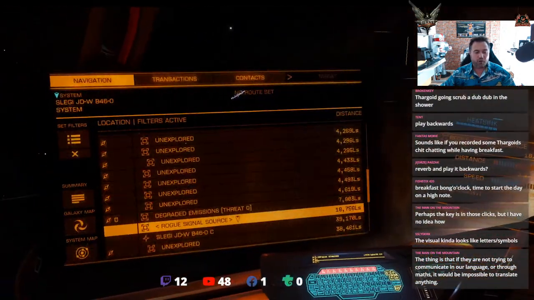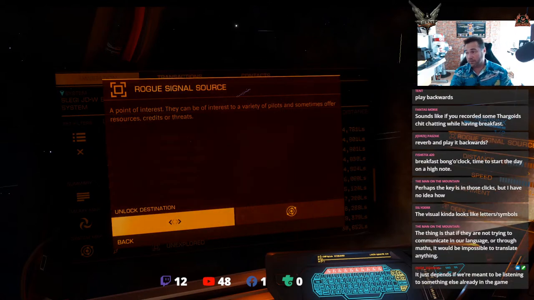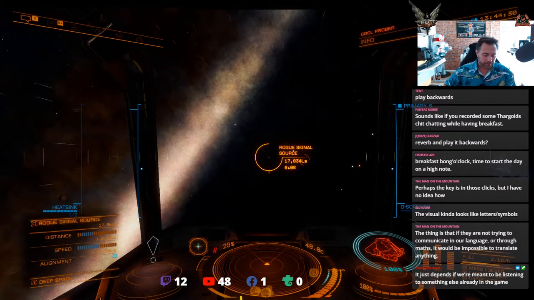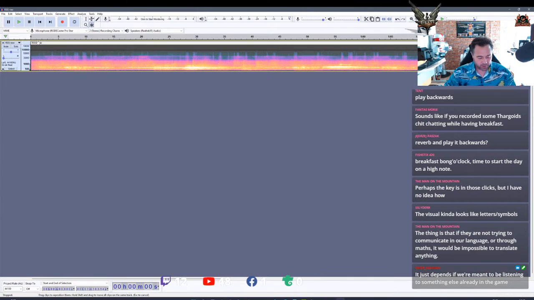We are booking right way towards that. Now, a rogue signal source is a point of interest. It certainly is. They can be of interest to a variety of pilots and sometimes offer resources, credits, or threats. Well, I don't think we're going to get any of that out of here. We're chewing up the light seconds, aren't we? I don't know.